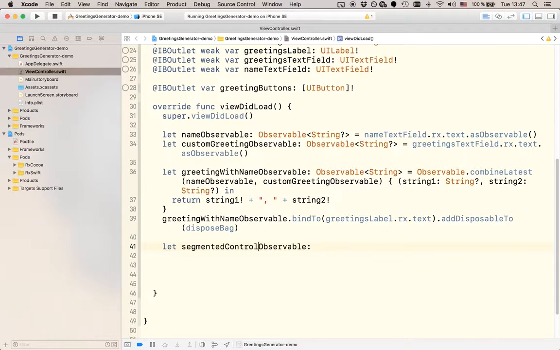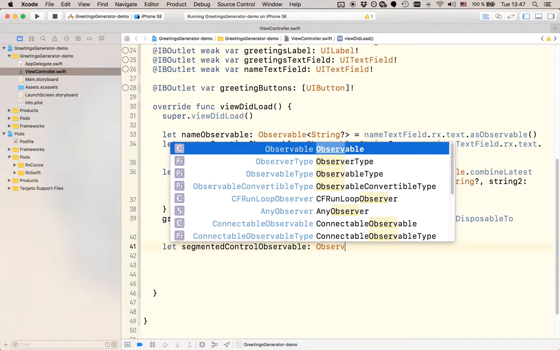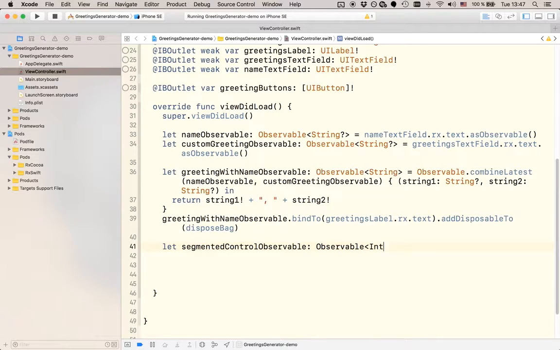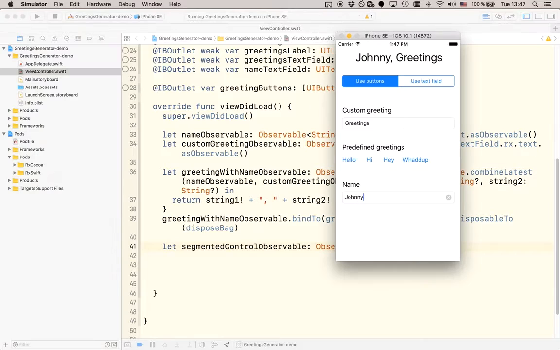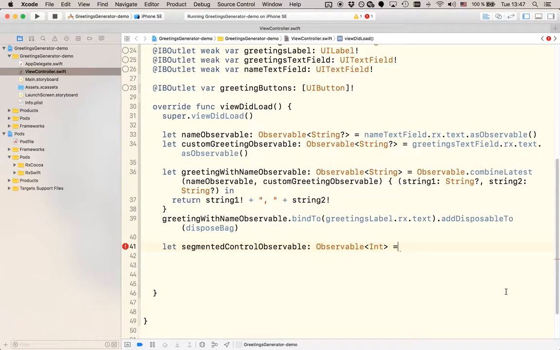I call it segmented control observable, and this time it's going to be an observable of type int. Why is it int this time? Well, because the selected segment is represented by an index, so either 0 or 1, and then we're going to use this index to decide whether we want to enable or disable the text field or the buttons.